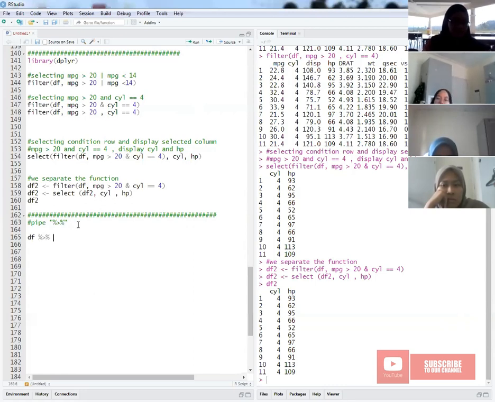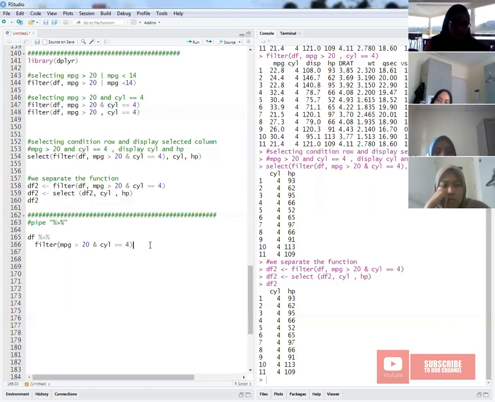I'm using the pipe, and then I want to filter mpg more than 20 and cyl equal to 4.